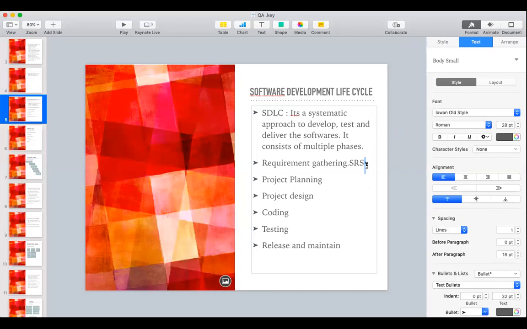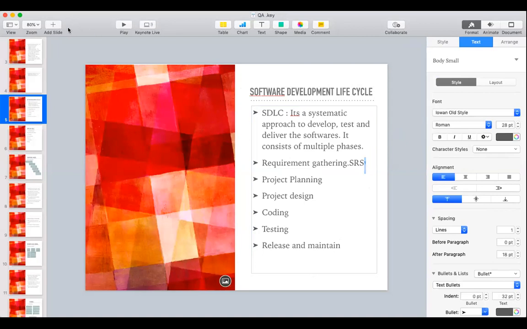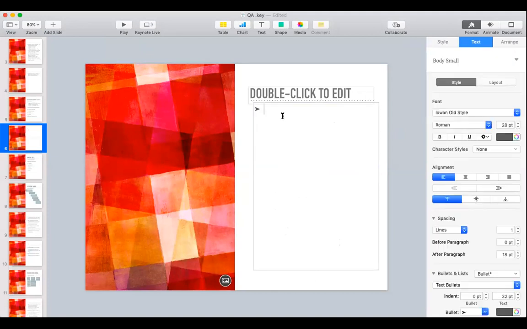Understood? Fine. So in the requirement gathering phase, they will prepare a document. We call that document FRS, functional requirement specification document.